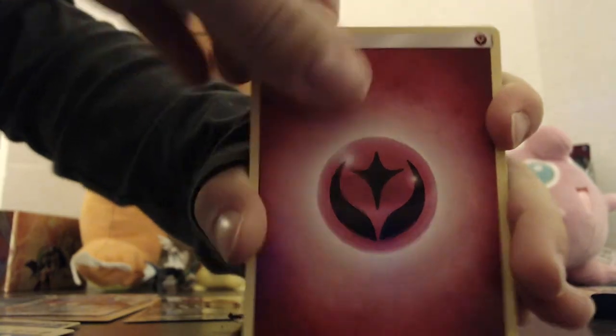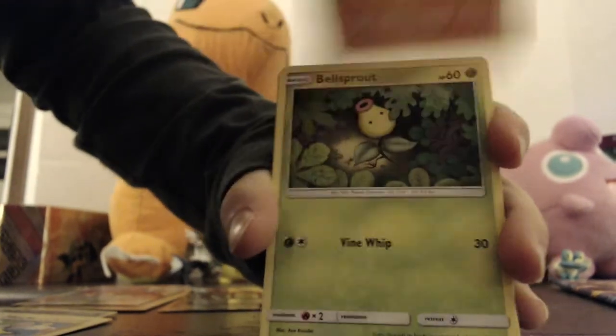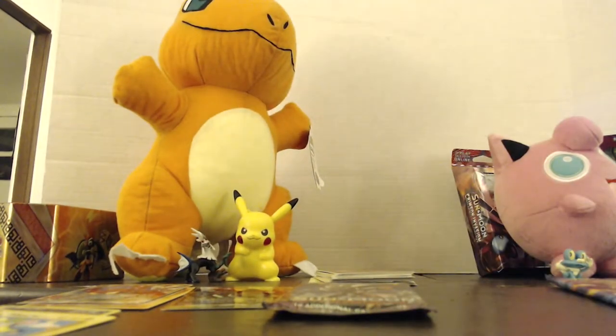And here we are. Fairy Energy. Lampent. Clefable. Gligar. Bellsprout. Cottonee. Alolan Sandshrew. Mudbray. Field Blower. And an Oricorio. Non-holo for Caden. That's his last pack.